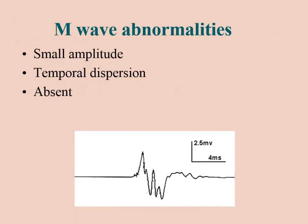Now, we can have abnormalities of this M wave if things aren't right. It can be a much smaller amplitude than it should be if there aren't as many motor units firing, either because the muscle is sick or the axons are gone or there's demyelination block. The other thing that can happen is temporal dispersion, this spreading out of the wave, where rather than a nice clean wave, we get a polyphasic wave, and we'll talk more about that in a bit. And you may not be able to evoke anything.